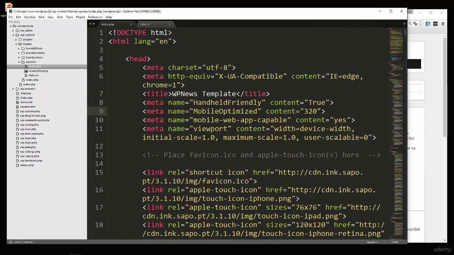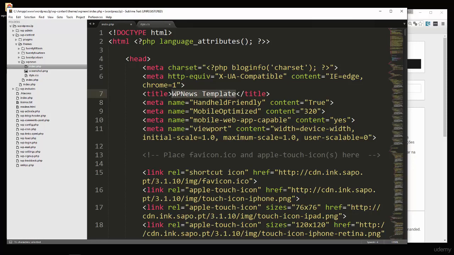We're going to go to our HTML tag, replace this lang attribute and make it dynamic using PHP language attributes. Then in the head area, for the charset, let's replace that with PHP blog info and then charset.